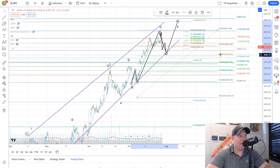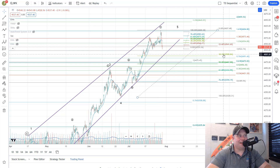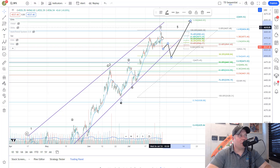That is the 38.2% retrace and a common wave four target. However, given the NASDAQ's posture, given what happened in the RTY today, and given this straight-down selling that you see at the end of diagonals, I don't think that's going to be the case. But 4,500 is going to be a big number for the SPX to push through. The primary path is down, looking for three waves down to about 4,500. The secondary is holding 4,500 and coming back up to the 46.42 SPX level — those are the two potential paths over the next few days.